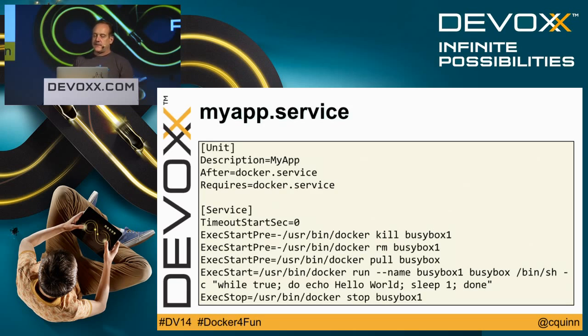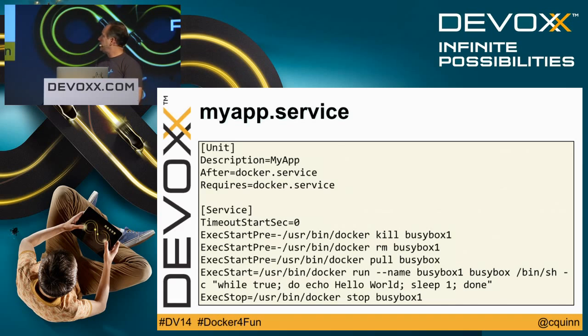And this is what a typical declaration of what you want to do looks like. You create a service file, which tells Fleet what you want to run. It ends up being a systemd startup. So what Fleet is really doing is helping you distribute systemd service definitions to all of the machines and telling them to run it with systemd.